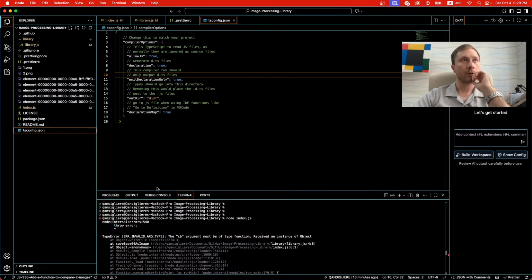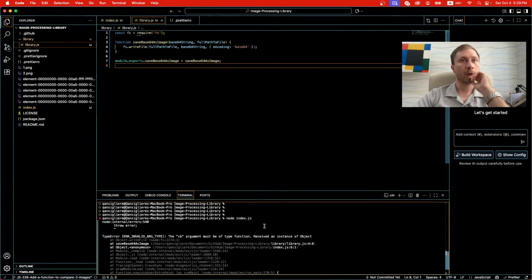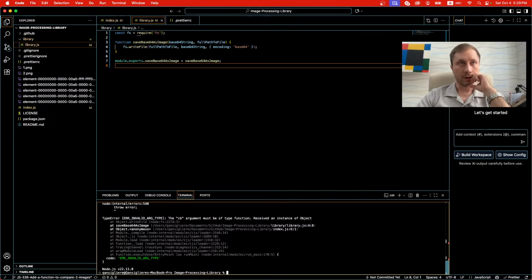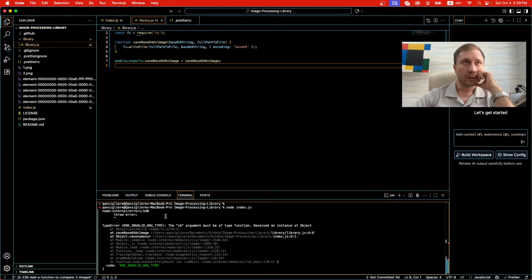Let me disconnect TypeScript for now, and let me check again. Invalid argument. CB arguments must be of type function. Received an instance of object.